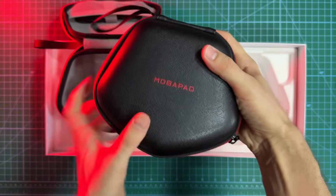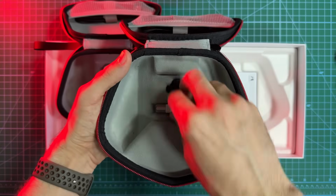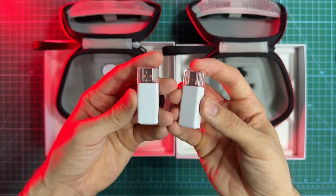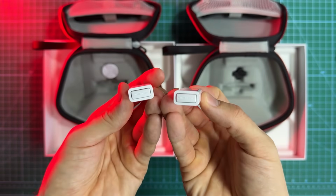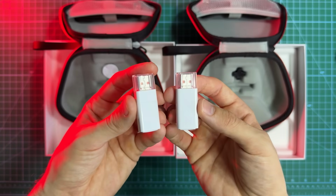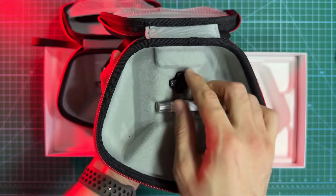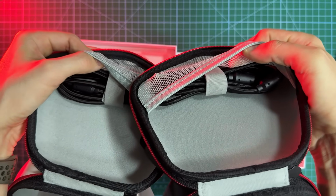When you open the black case, you see the black controller inside, but the dongle is still exactly the same. And during preparation for this review, I had to put a tape on the white one, because otherwise I have no clue which one is from white and which one is from black. So my little suggestion for MOBAPAD, next time when you make a controller, make the dongle in the same color as the controller. On the black version you have a black D-pad, same goes to charging cables. They are black on both versions.